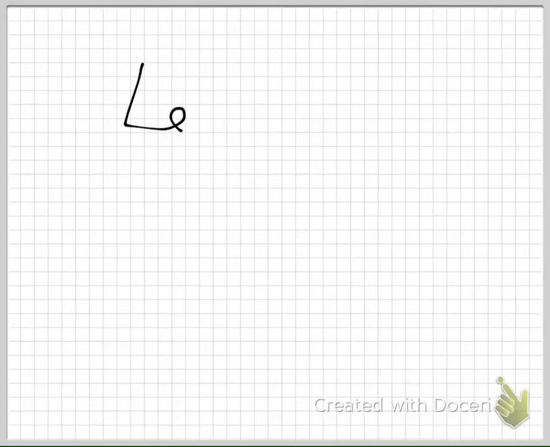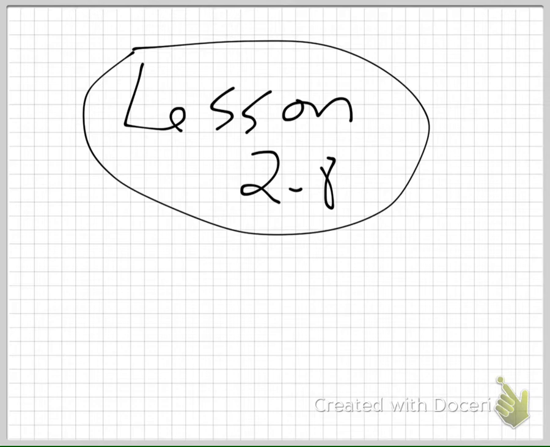All right, this is lesson 2.8 in algebra, literal equations and dimensional analysis. I'm going to show you how to do two things here, okay? One is that you need to be able to solve for a specific variable. What I mean by that is this. Sometimes you'll have an equation that looks like this, 4m minus 3n equals 8.